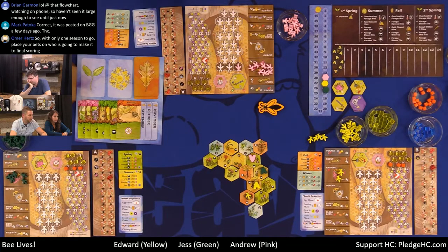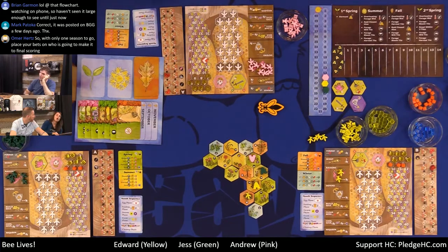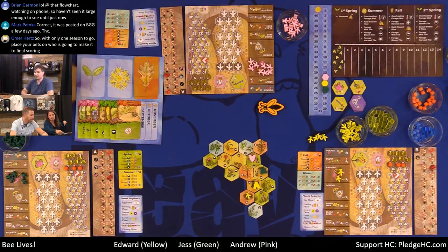Well, literally, no one can defend. I've already raided you, so I may as well go raid Jess. I thought you couldn't. You just said you couldn't be attacked. He's attacking you. You can't attack the same hive twice. Oh, I thought you were saying because you were using your last worker. I misunderstood that.